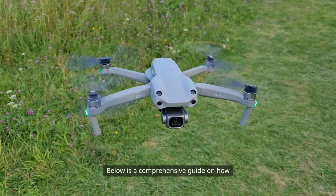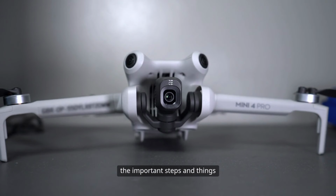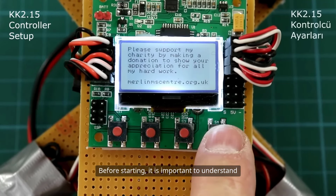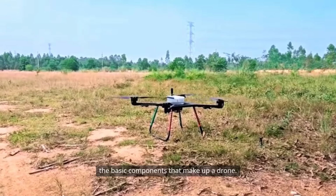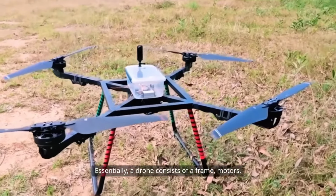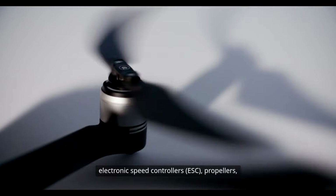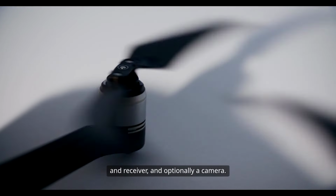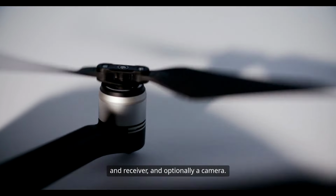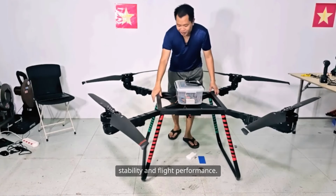Below is a comprehensive guide on how to build a basic quadcopter drone, explaining the important steps and things to keep in mind throughout the process. Before starting, it is important to understand the basic components that make up a drone. Essentially, a drone consists of a frame, motors, electronic speed controllers (ESC), propellers, a flight controller, a battery, a transmitter and receiver, and optionally a camera. Each part plays an important role in ensuring stability and flight performance.